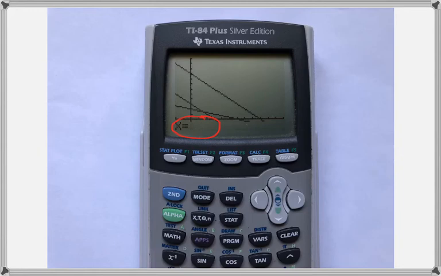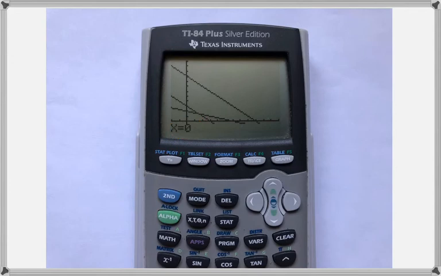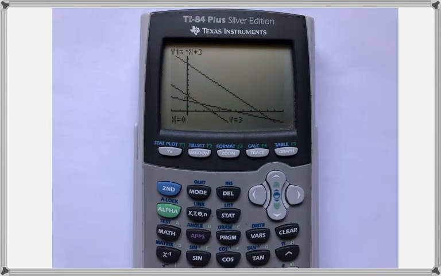So we want to know when x is equal to 0, and then press enter, and then the cursor will show up on the y-axis, and if you press up or down, it will scroll through all of the different corner points that are on the y-axis.